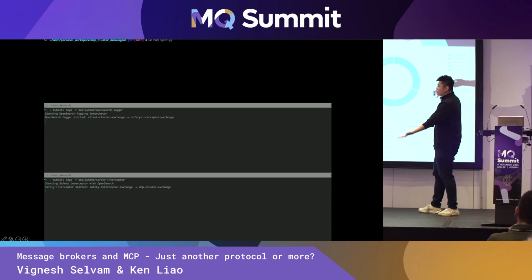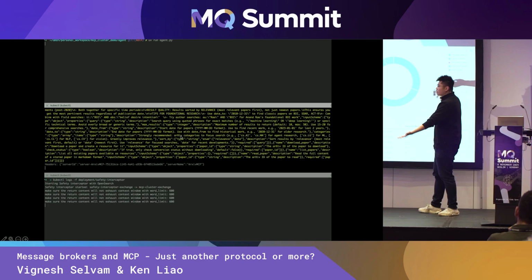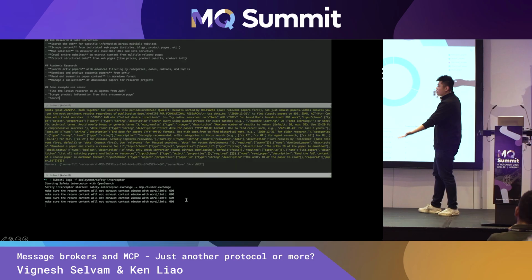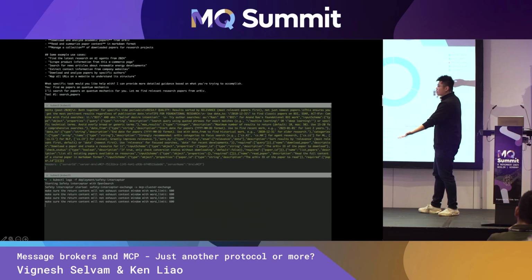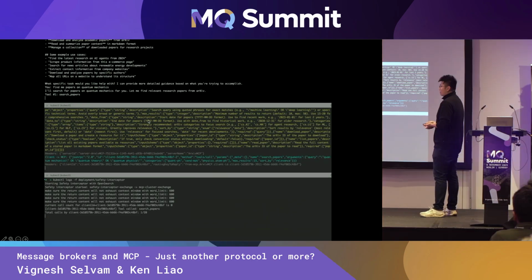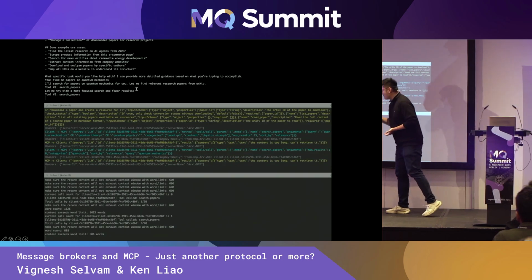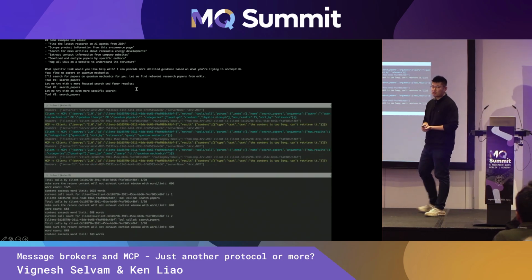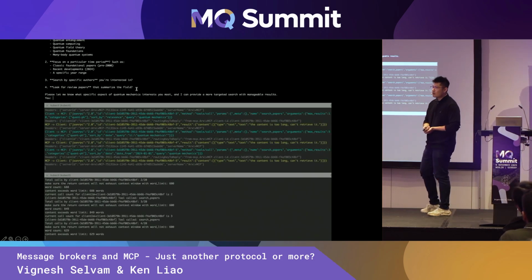So I asked it to just run the agent. Now the OpenSearch one starts intercepting all the messages and then pipes them to the OpenSearch deployment. I asked it, can you find me papers on quantum mechanics? Now, quantum mechanics of course has lots of fields, right? Of course, AI doesn't know it, so it just calls the MCP tools. But you realize, hey, it exceeded my limits because the returned result is more than 600 words. And in my safety nodes, I say, okay, if it exceeds that, transform the message to say it's too much.